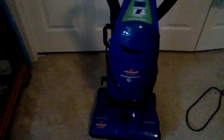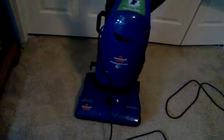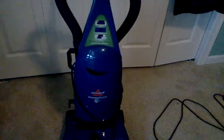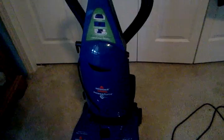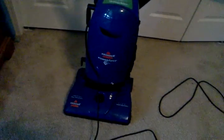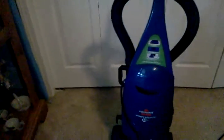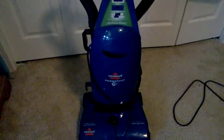I got this at a thrift store about a month ago for about 20 bucks. It's actually a really good deal. There's nothing wrong with it. The only thing it needed was a bag, pretty much. So I just stopped by a Walmart, grabbed a bag, and put it back in there, and it works very, very well. I'm very impressed with the vacuum cleaner.